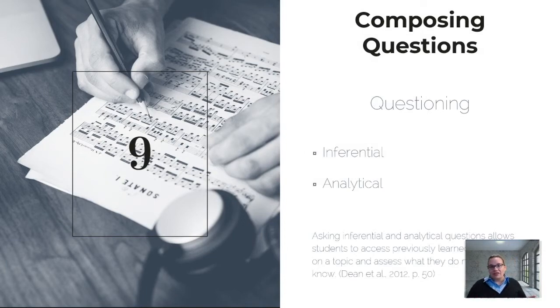Another effective instructional strategy is questioning. What we are good at in the music classroom with questioning is asking our musicians, what does the P in the music stand for? And our students give us a direct answer. However, for it to be more effective, we need to start asking more inferential and analytical types of questions. Some examples of these types of questions you can start using in your classroom would be, why do you think the composer would have the flutes playing staccato and the clarinets playing legato? So it's having them think, why would he have contrasting styles?